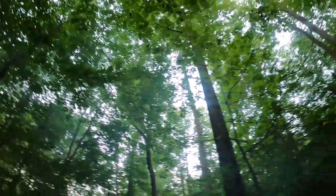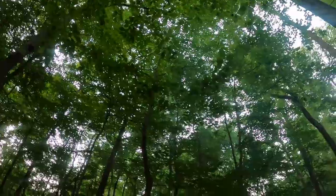It just was a warm night, and I was enjoying the moon shining through all the branches and everything. It was really good. It's a little bit too much in the way of canopy here for me to set up the time lapse again to get some shots of the moon, but man, it was bright in here last night, shining right through the canopy. It was really cool. We could hear deer walking around us.